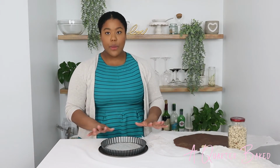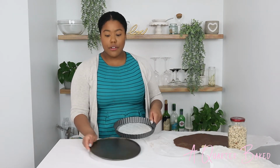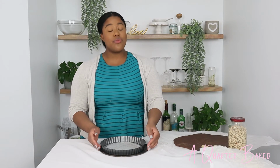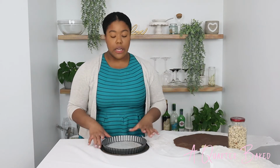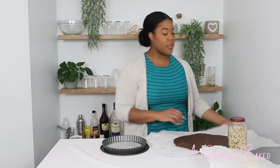I've already sprayed it with pan spray and I've got it on an additional surface here, a little pan. So that's going to go underneath it when I put it in the oven. You don't want to fiddle with putting a tart in and out of the oven, especially when you have a very liquidy filling. It's a lot easier to do that if you have an additional pan underneath.